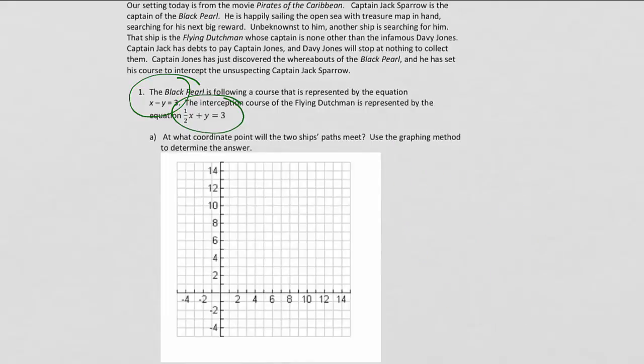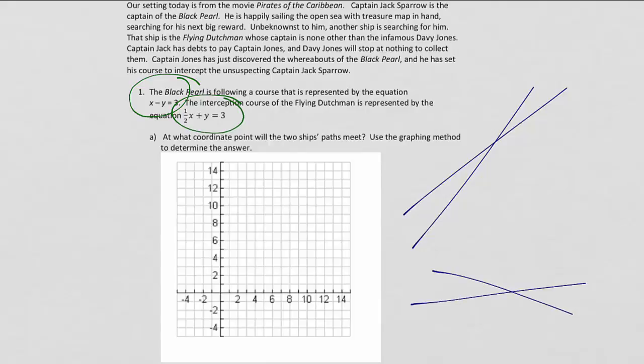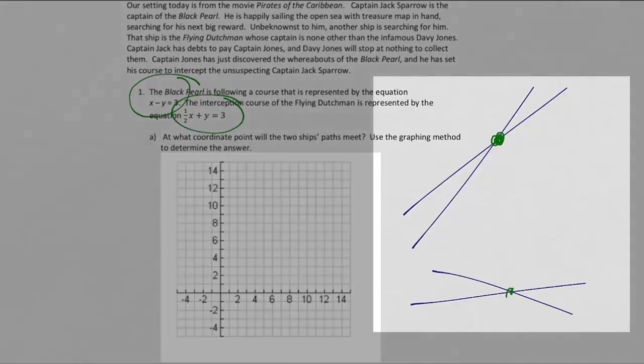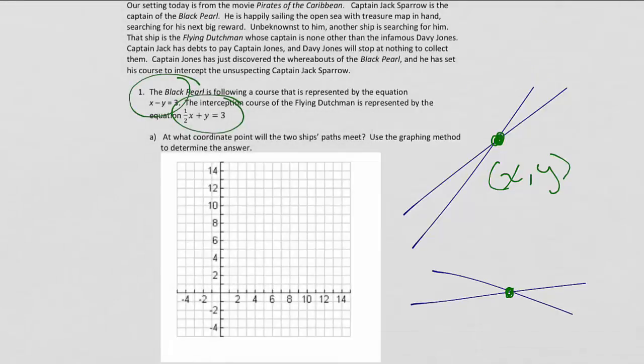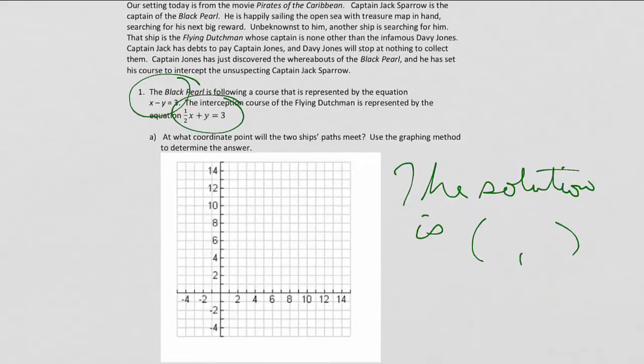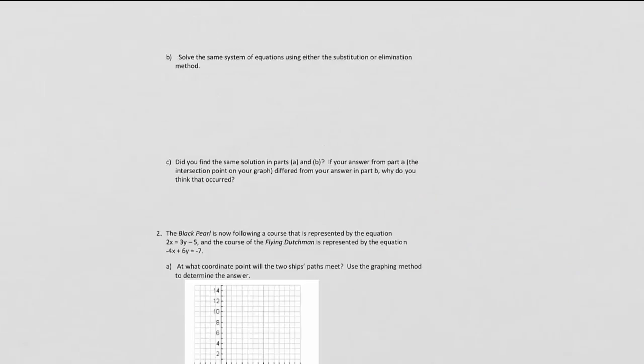Now, I can't graph it for you, but let's say that your lines look like this, or let's say that they look like this. Your job is to find where they intersect, something like this. And it's your job to provide the coordinate in xy form where they intersect each other. You should get a solution in some sort of xy form. There should be a number for x and a number for y. Your solution is a coordinate.